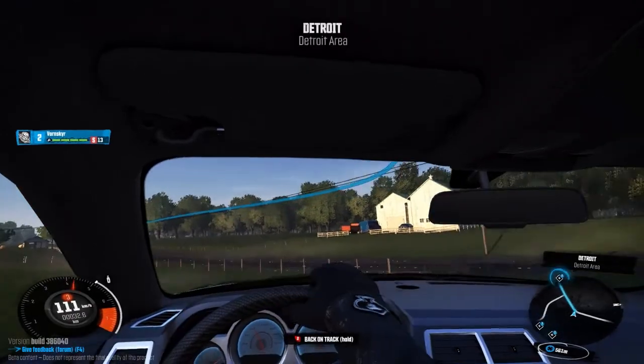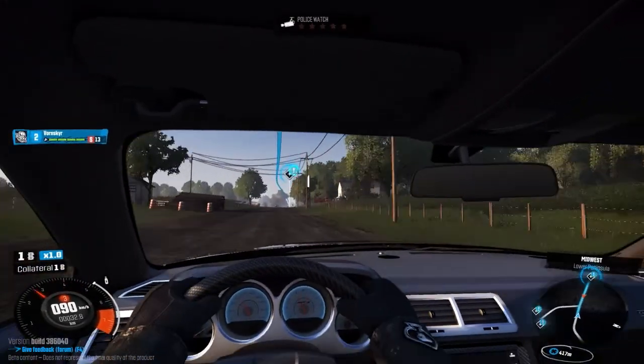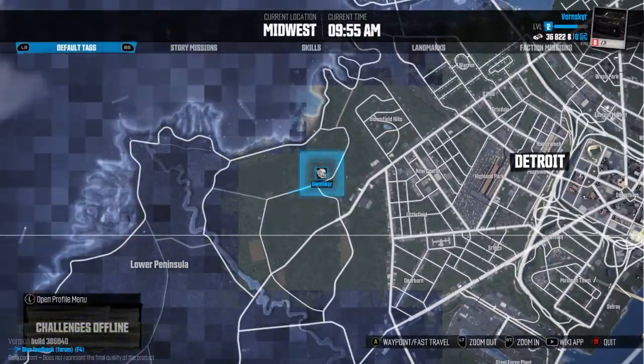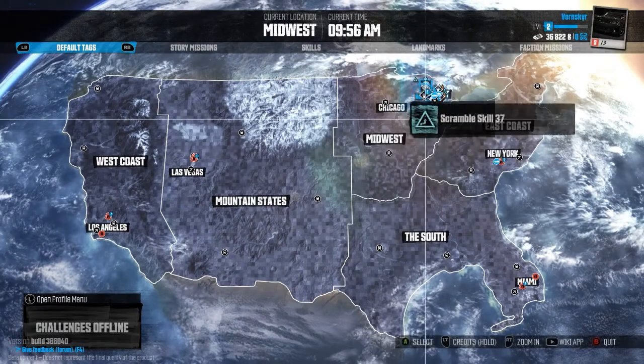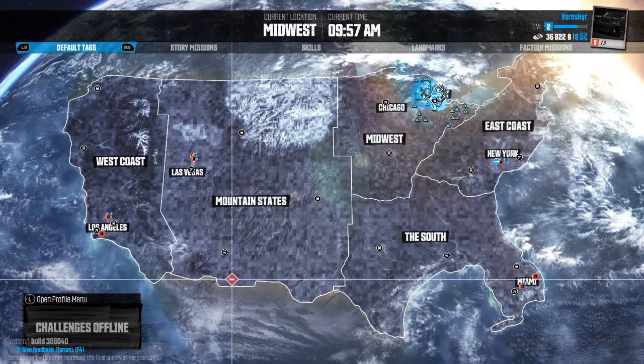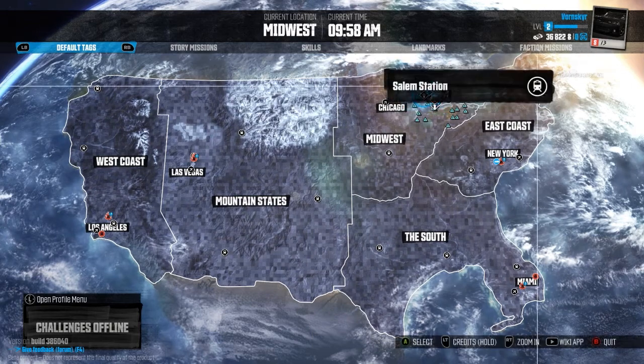You can go off-road and just drive wherever you want. Actually, I'll bring the map up again. So you see we're in Detroit now. And part of the map is closed off for the beta. But this is how big the full map is. I mean, it's basically the entire US. Not drawn to scale, but it's a pretty big map.